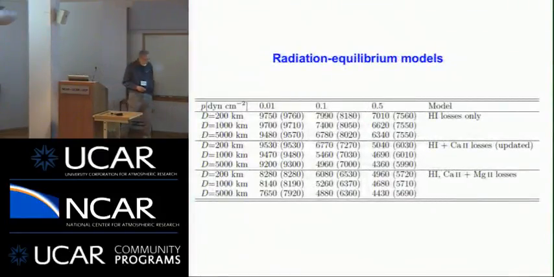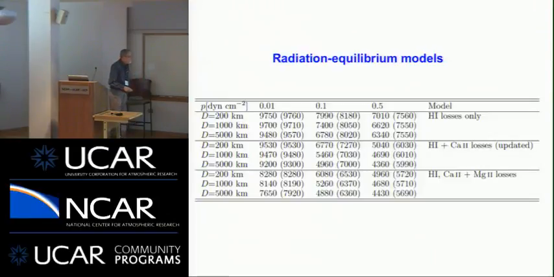Then the magnesium lines, in the same way as in the chromosphere, are important coolants of the plasma, together with hydrogen, calcium, and other species. We did some calculations. Again, it is in that paper. I don't have time to go into details. But when we added magnesium to radiation losses, computed consistently, to other losses, hydrogen, calcium, we were able to compute radiation equilibrium temperatures of the prominence structures.